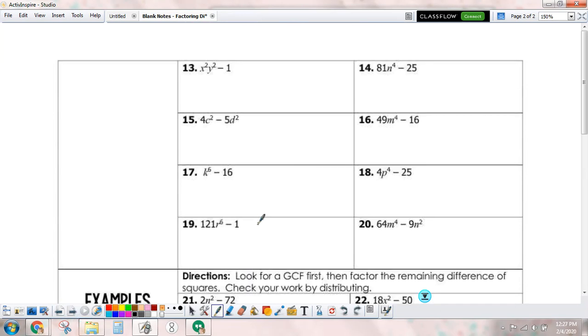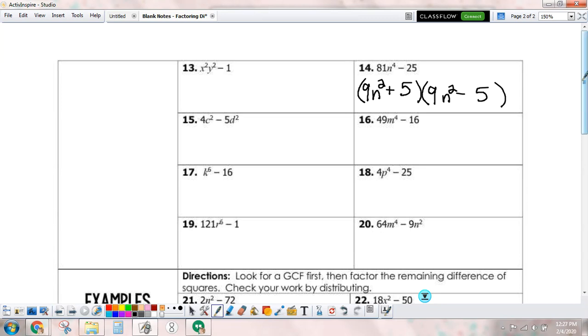I want to show you number 14 because this one does not have just an exponent of 2. We have an exponent of 4 here. So remember, whenever you're trying to find the square root of exponents, you're dividing that by 2. Since it's a square root, we're going to do divided by 2. So in our parentheses, we have our subtraction, so I know one's plus, one's minus. The square root of 25 is 5, and the square root of 81 is 9. Then we have n to the 4th, so I'm taking 4 divided by 2 to get n squared. You might have something like to the 6th power, to the 8th power. You're just going to divide that by 2 to get your square root.